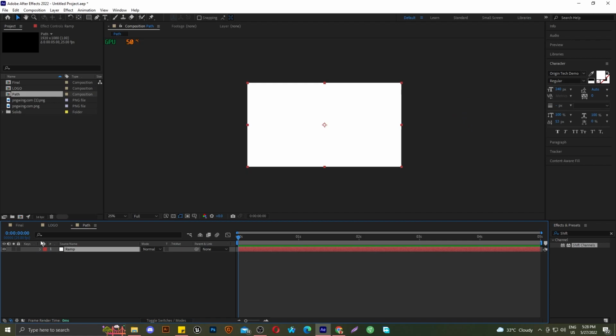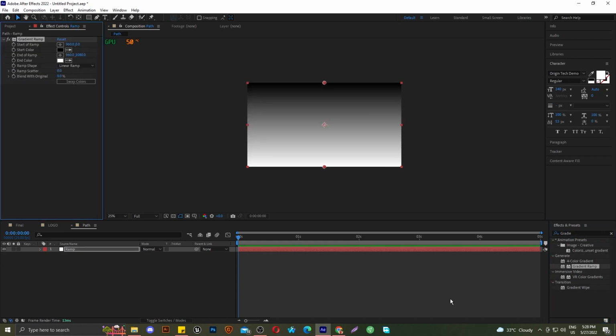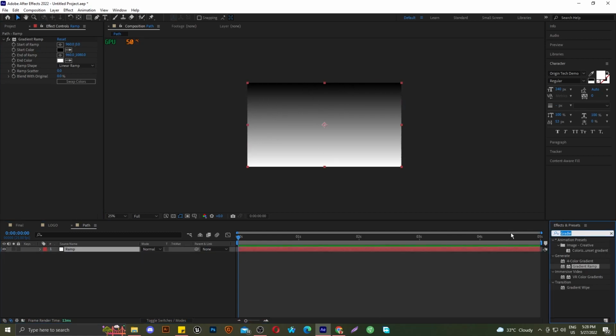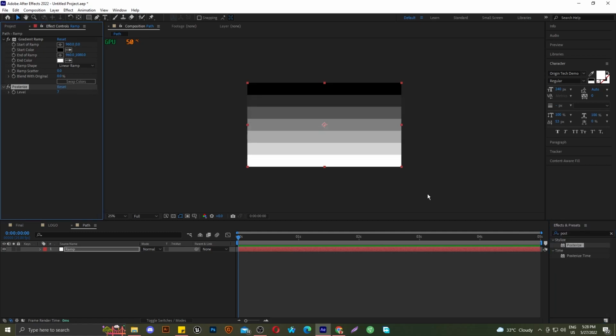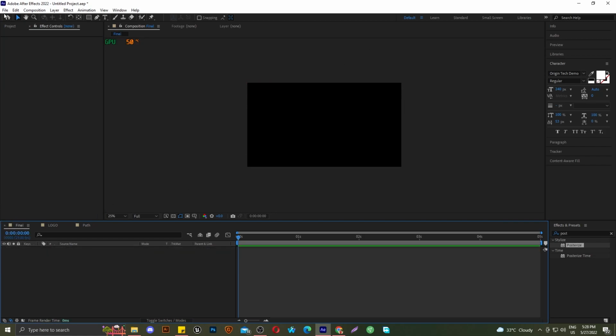We'll use this background as a ramp effect, and we'll put some effects onto it. So let's go to the effects and presets panel. After going to the presets panel, let's search for gradient ramp, and you can see the gradient ramp is just right here. Double click on the gradient ramp, and now you can see this gradient ramp is on the layer. After that, let's search for another effect, which is posterize, and here you can see the posterize effect is also over here. So that you can see the background is divided into multiple shades, the black and white, which is pretty sick, right?